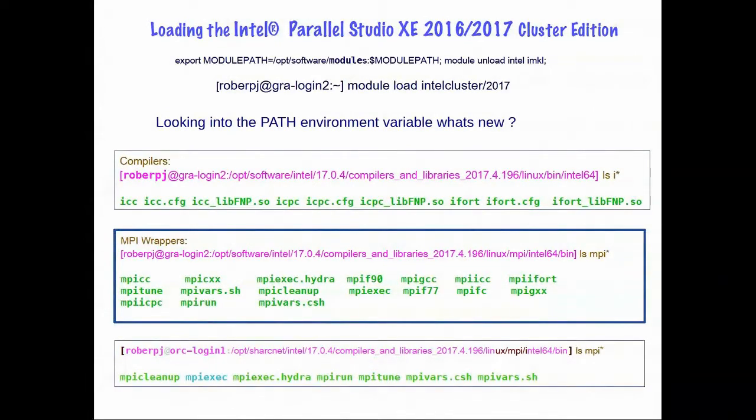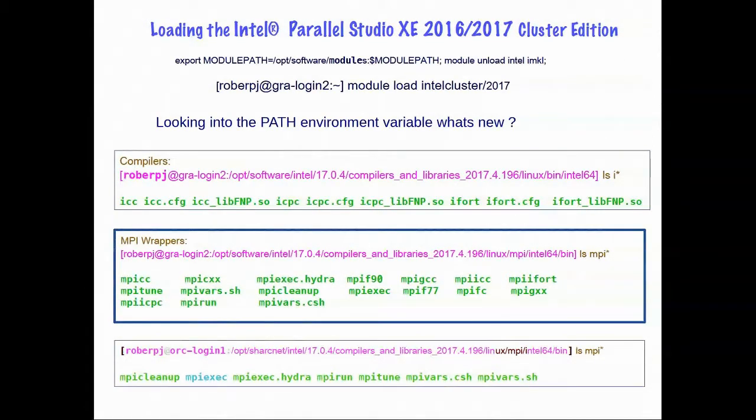You have to export the module path to make them available for use, and then you would unload the default Intel and IMKL modules that are present in the environment when you log in, and then you would load the Intel cluster 2017, for instance, as in this page is shown.